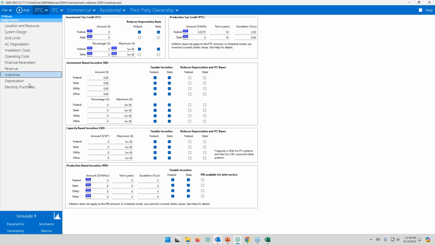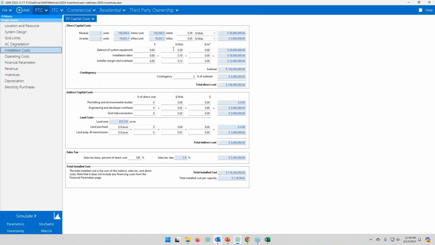As far as workarounds, the safest thing to do is just to work in dollars. The reason I say that is because of the default costs. So if you go to the installation cost page, there are a lot of costs here that are in the user interface by default. And if you wanted to switch to a different currency, you would have to be very meticulous about going through every single input and making sure that you change them all to whatever currency you're working in.